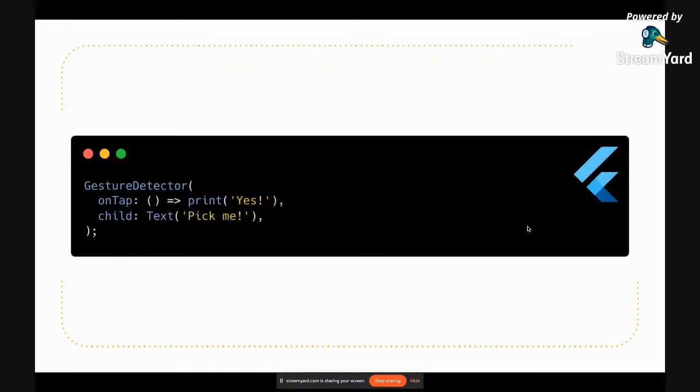Now we have a widget called gesture detector which can help you in clicking that card. So you can just tap on something, and you can wrap the widget with gesture detector, or there is something called inkwell as well if you want to give some material feedback, splash or something, when you click over it. So yeah, these are the things which are available.